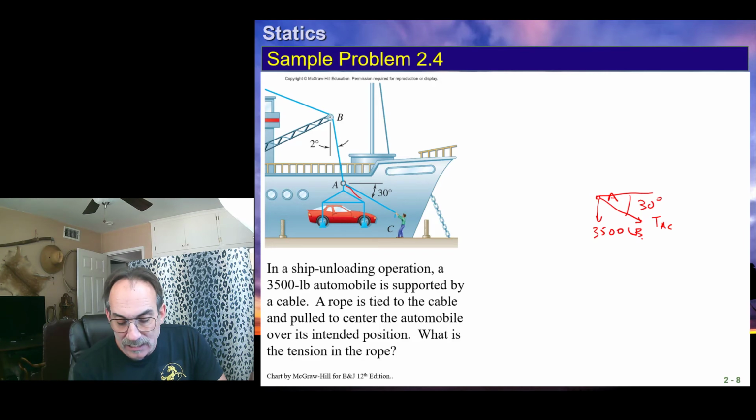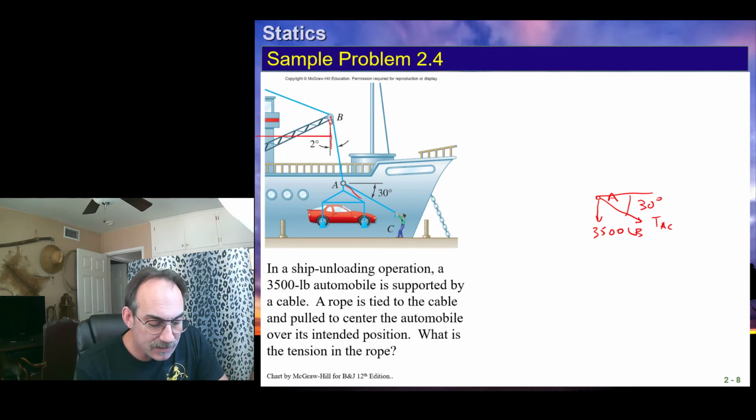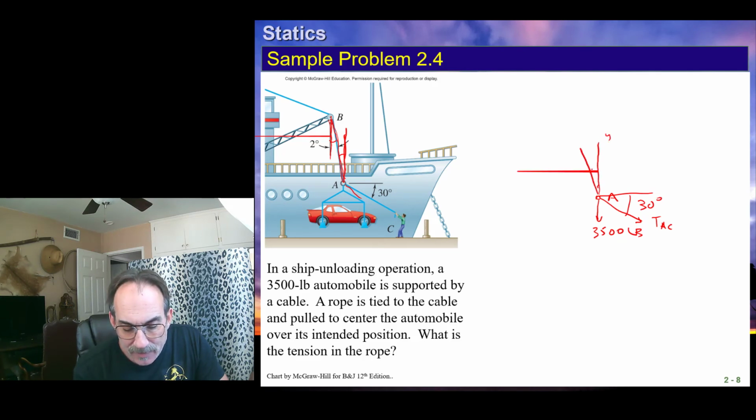What we want to do is draw each force vector and draw it with the angle to the nearest convenient axis, which is generally the horizontal or the vertical axis. That one makes a 30-degree angle. And then we see this other one. Now, if we look at this, we say, oh, wait a minute, this is tricky. We've got this is the vertical, and this is some angle. If we draw a vertical here, we see, oh yeah, going back to last lecture, remember those Z's? That means this angle is equal to that angle, which means basically we can say, okay, if this is the vertical, Y, this is going to make this little angle 2 degrees with the vertical. That's the direction of that tension.